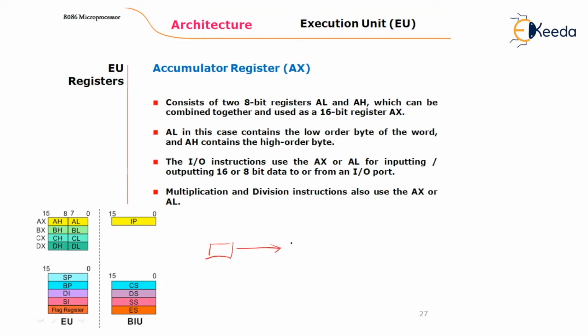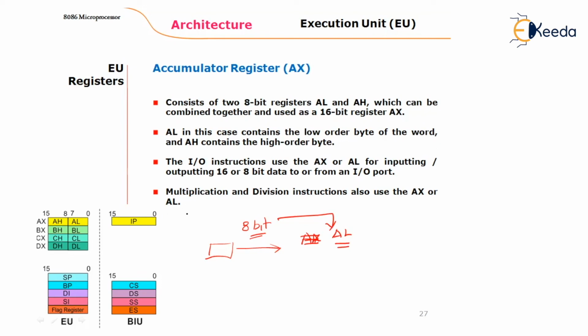This typed character will directly be transferred to either the total AX or AL. But I don't need the complete register, because when you input a character, the character size will just be 8 bits, because you always deal with ASCII characters. When you use a peripheral device, it is going to work based on an ASCII format. ASCII characters are just 8 bits in size. When you feed the system an ASCII character, it will directly get transferred to AL, that is, the lower byte of the accumulator. And the multiplication and division instructions also use AX or AL.